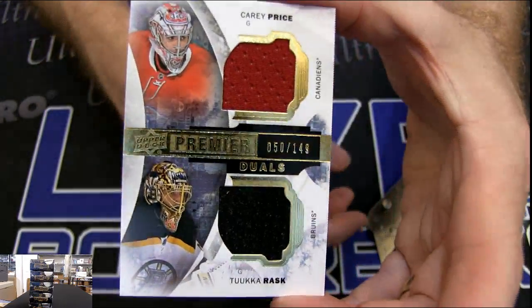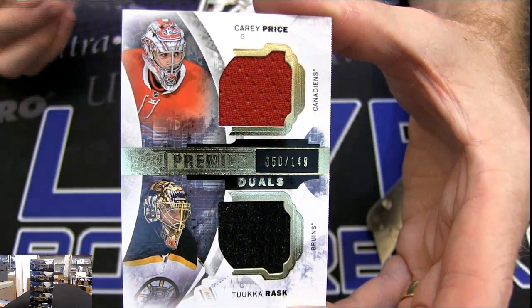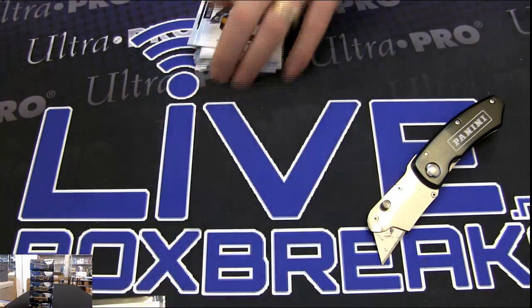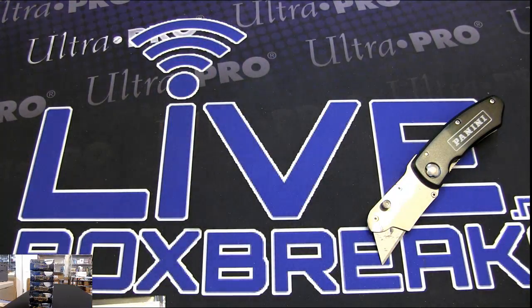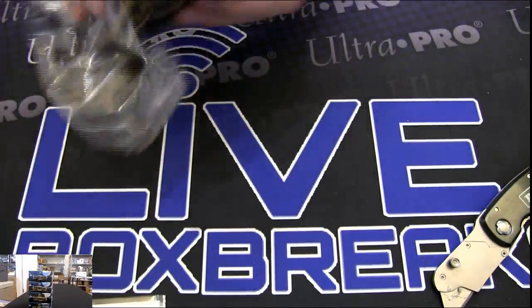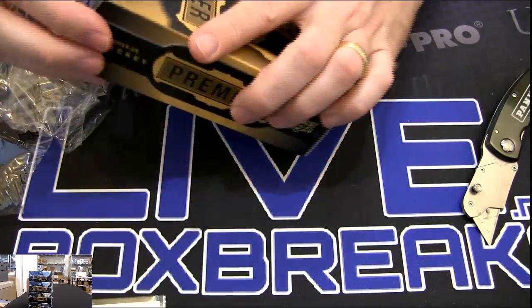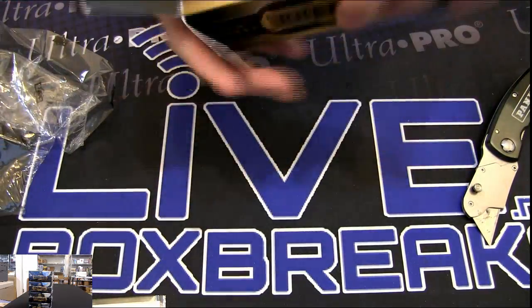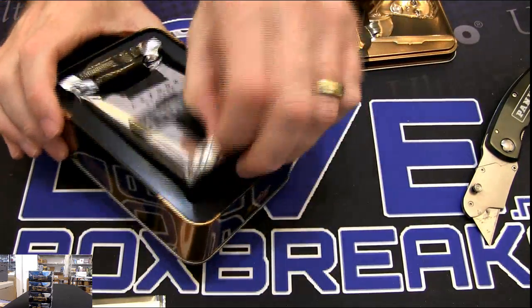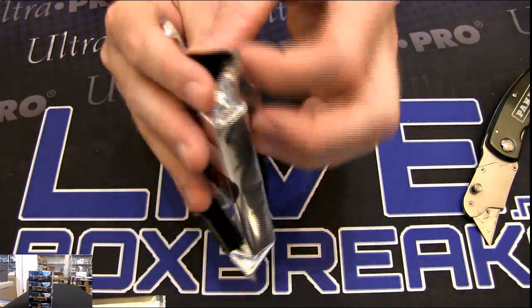And we got a duel here. Tuca and Carey, 149. We'll have a random off for that, two players on the board. All right, there's some nice cards there. That was case one. I know, right? Upper Deck should send me one.